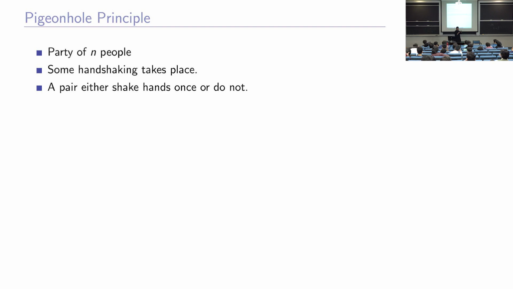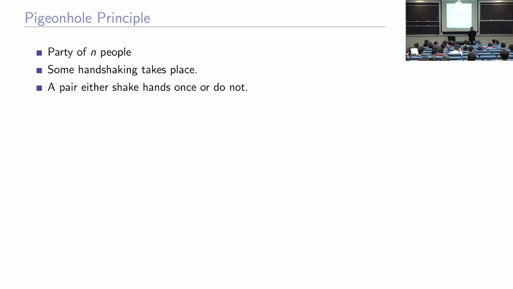Everybody has a number. They keep a document of how many hands they shook, right? And I'm claiming at least 2 people must have the same number. Does it make sense? Is the claim clear? At least 2 people must have the same number of handshakes for any party, any time, no matter how they shake hands, who are friends, who are not friends. When we do graph theory, we'll do a proper version of this question, much easier to describe, not very easy here.